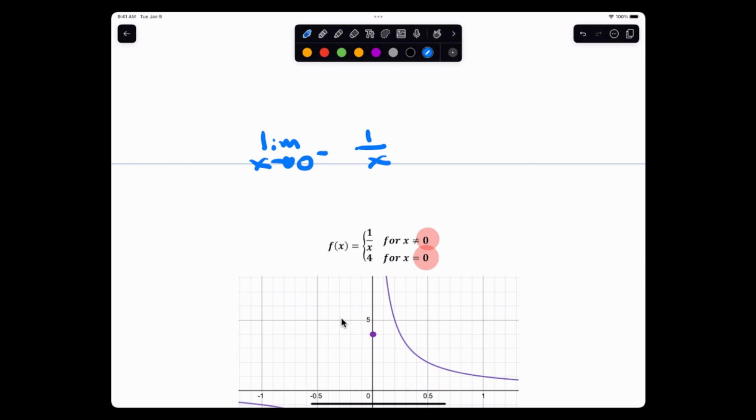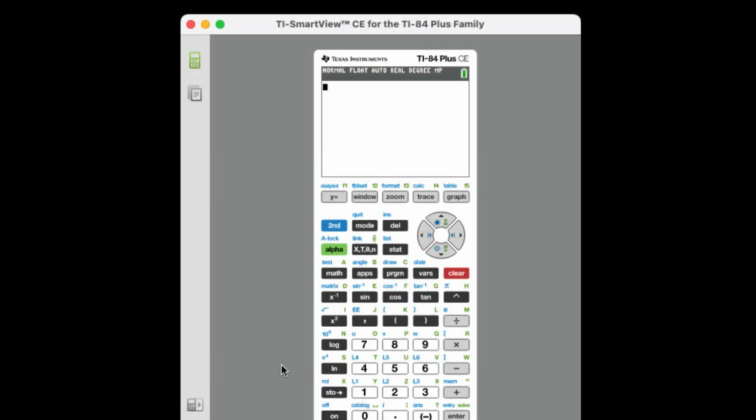And let's see. Can you give me a number to the left of 0 that's close to 0? Don't use -1. It's to the left, so it's going to be negative, but it also has to be close. 1 divided by -0.00001. Is that x close to 0 from the left? It's negative, but it's also 0.00001. What happens when we plug that in?